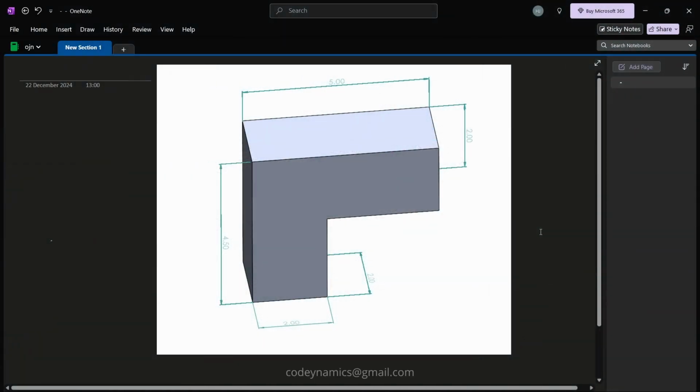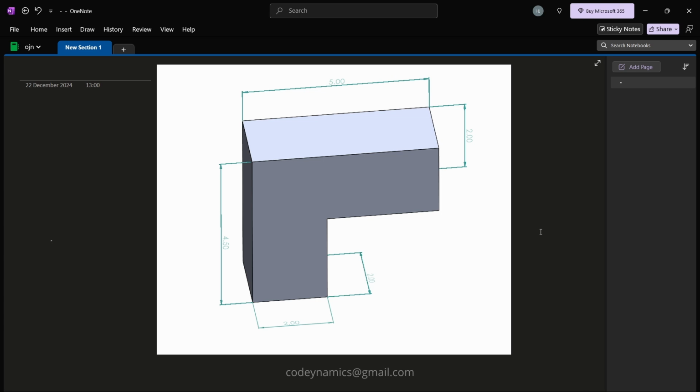This is going to be a blockMesh tutorial. We are going to take this geometry, whatever you are seeing on the screen, and mesh it using blockMesh. I'm going to use OpenFOAM version 2406, which is an ESI version. So if you are following any ESI version, this should work fine.